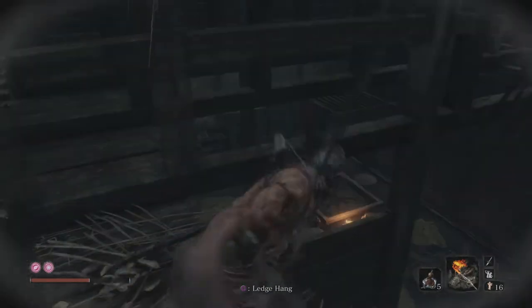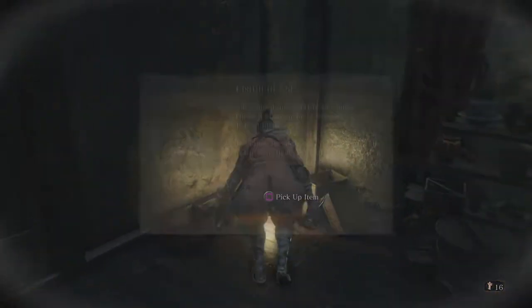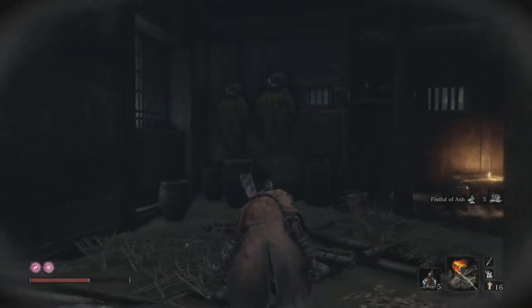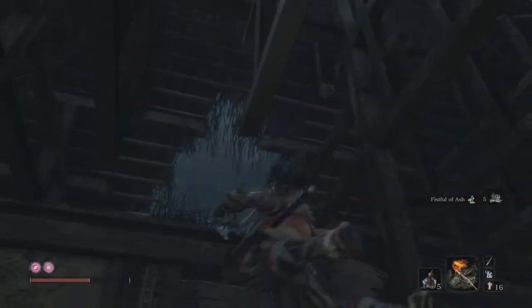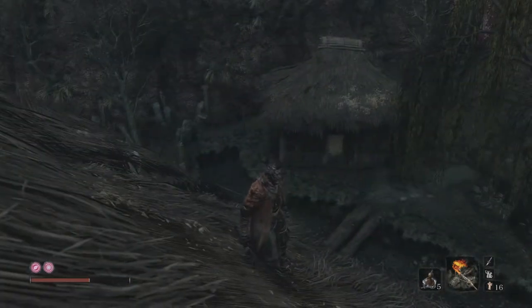Okay. Is this the same house? No, this is not the same house, because now there's an item here. Fistful of ash. Although it looks like the exact same house, aside from... Because even the clothing is over there, indicating that this was the house of one of those soldiers. Because Basket Man was probably also one of those soldiers then.